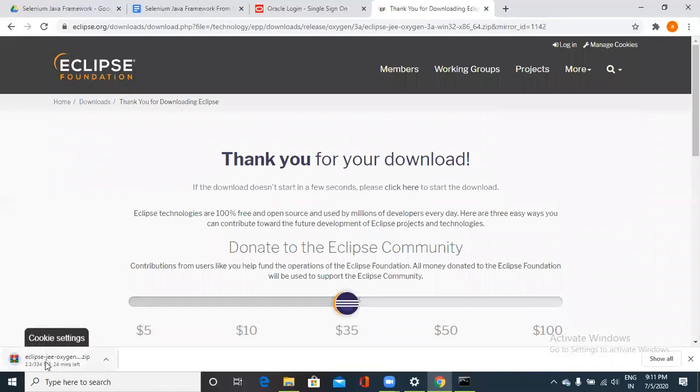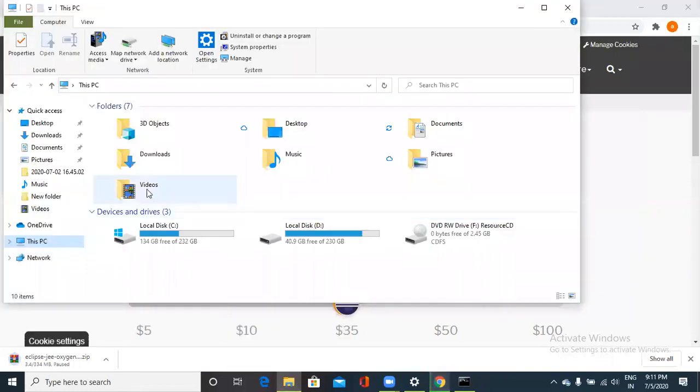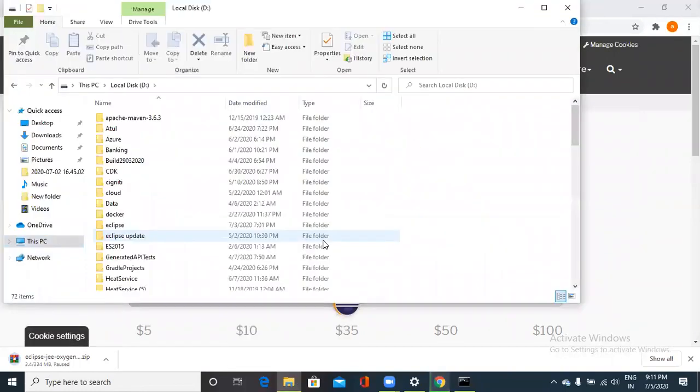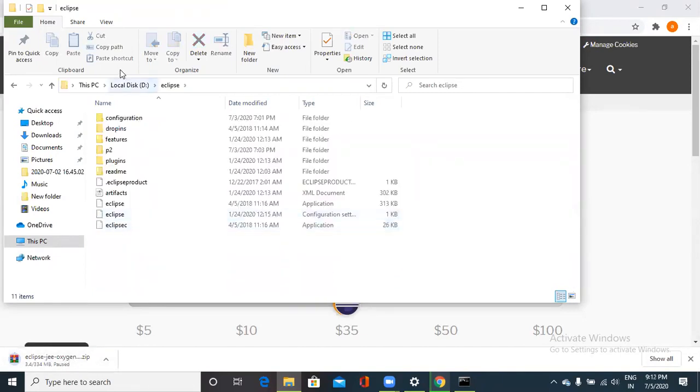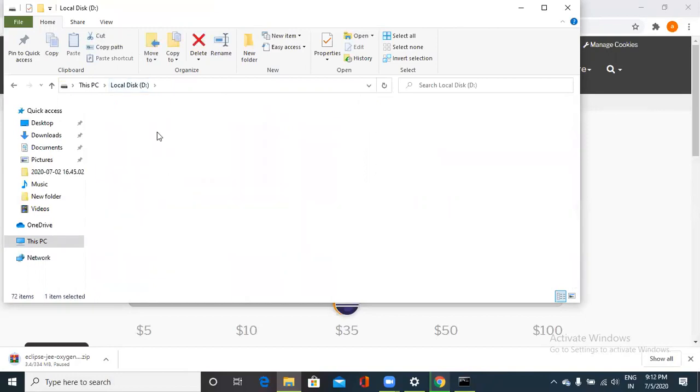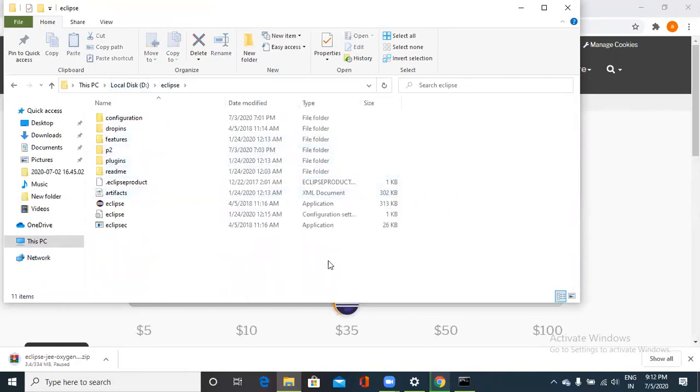Anyway, it's around 334 MB. I already downloaded it into my system. I want to use the existing one. Probably I can go and open my Eclipse. So this is the RAR file. Once it is downloaded into the system, you just have to extract this file, and it will be extracted like this. Eclipse folder, and inside that you will see a bunch of folders. You need to click on the Eclipse application file, not Eclipse C. You have to click on this icon.